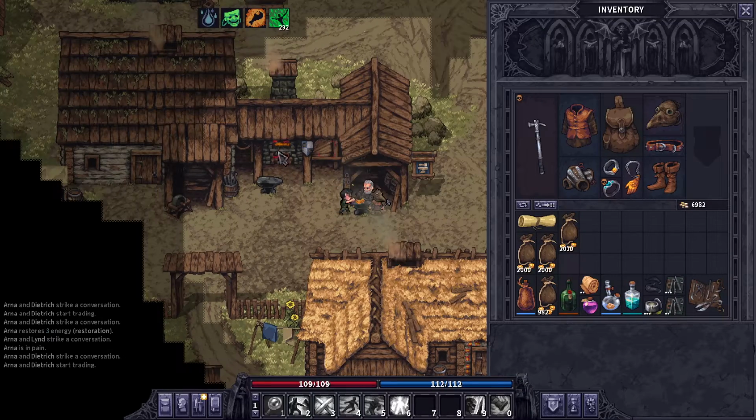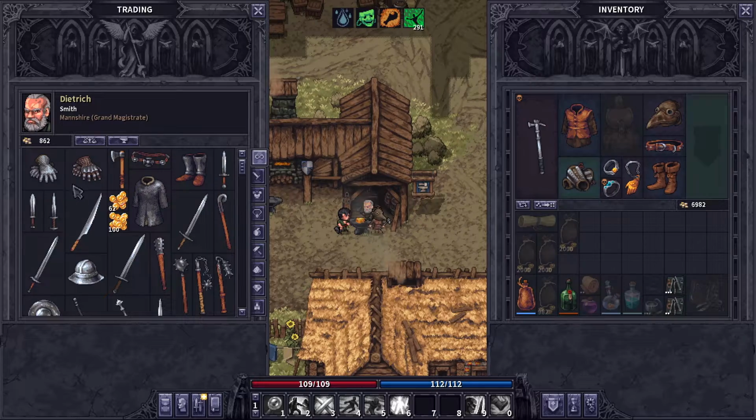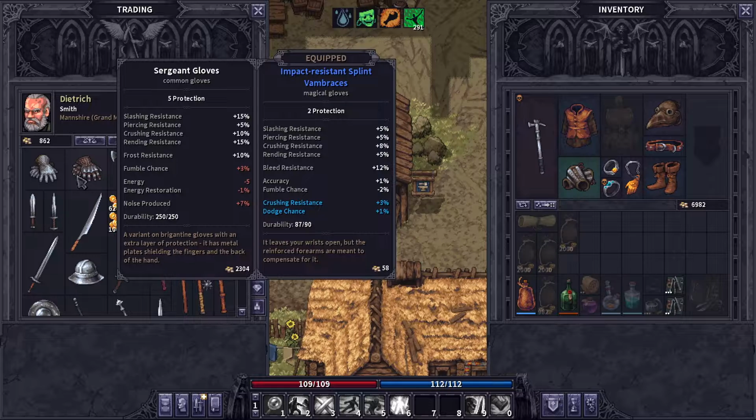We're not losing that much by switching over to the sergeant gloves because it's going to give us a whole 3 more points of protection, 1 less than the actual possible best. It's the same amount of protection that our shield was giving us, except we're only getting a bonus of 3. The important thing also here are the resistances.